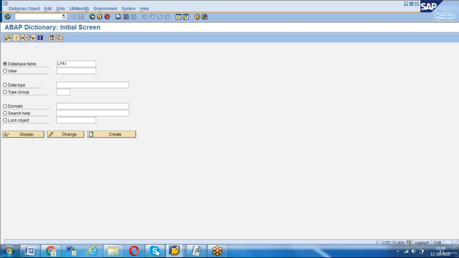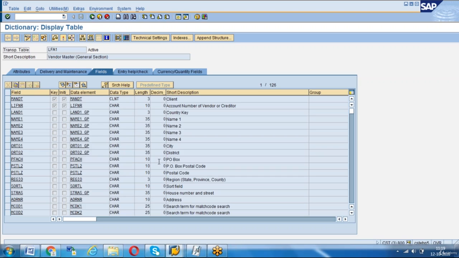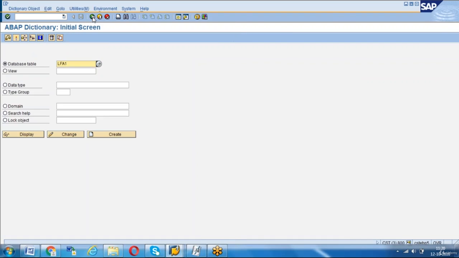If you see the general data of the vendor master, where we have address number, see this is the ADRNR. Okay, this is the address number. We have to take this address number and pass in ADR6 table to get the email address.